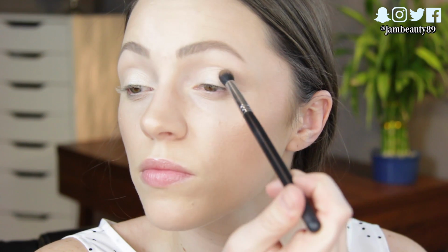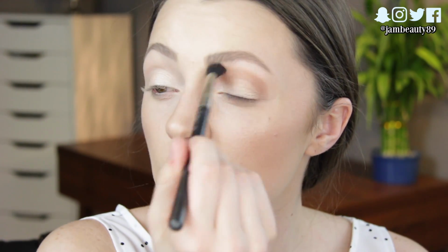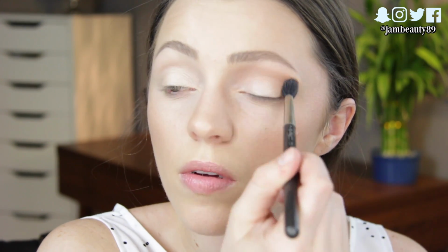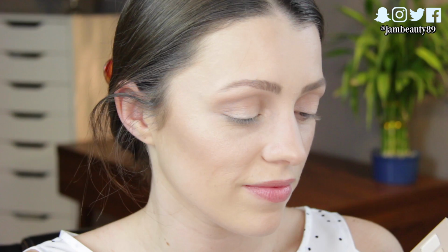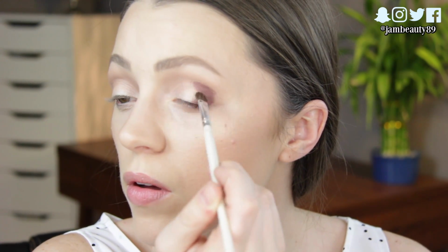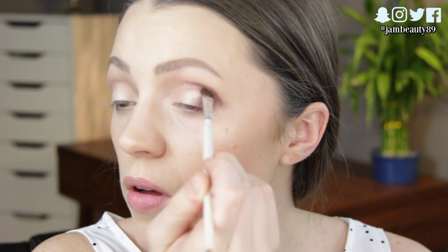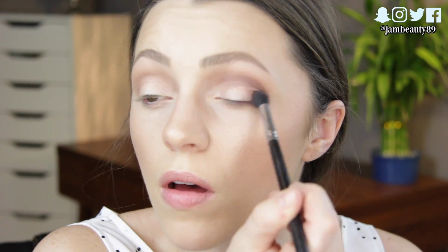Next, I'm going to take Clay, which is that nice warm medium brown, and just work that into my crease all throughout. And then I'm taking a Naked brush to blend it. Then I'm going to take Amethyst and I'm going to put that with a smaller brush just in the outer corner, and then I'm also going to work it into my crease. And then I'm going to take a fluffy brush again with nothing on it, just to blend out the edges.